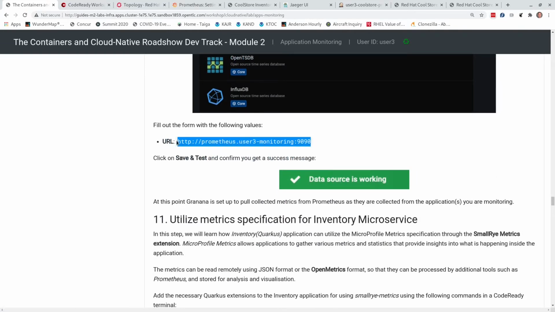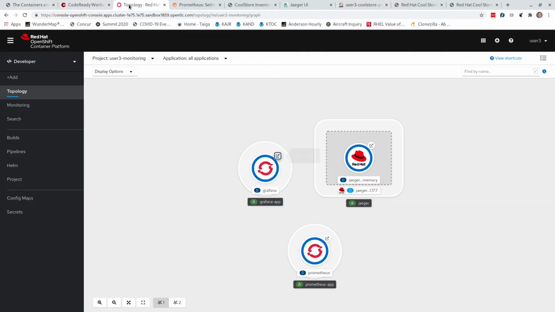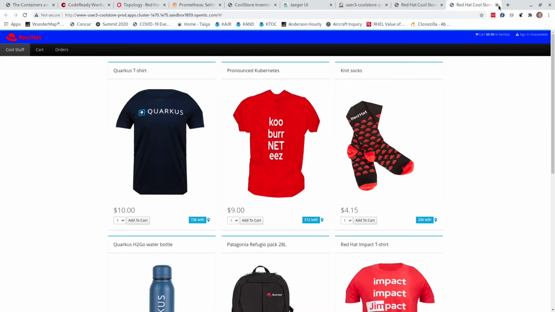We'll monitor Prometheus at 9090. I don't want to get lost in all these tools. Let me just close some of these tabs.